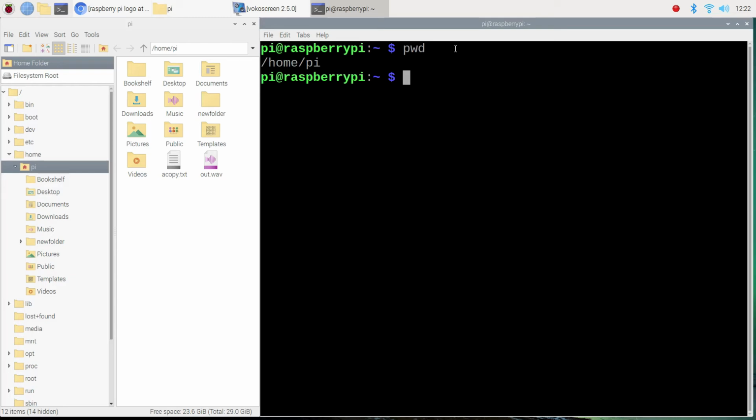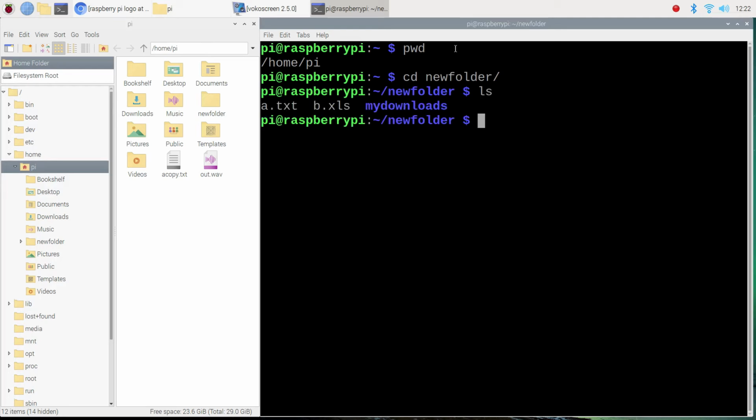I'm at Pi, so I need to go to CD, new folder, and this is my new folder. I have my things that I created in there, and also I have my downloads. So let me go into my downloads so I can download this image. All right, so I'm gonna put it inside this folder.